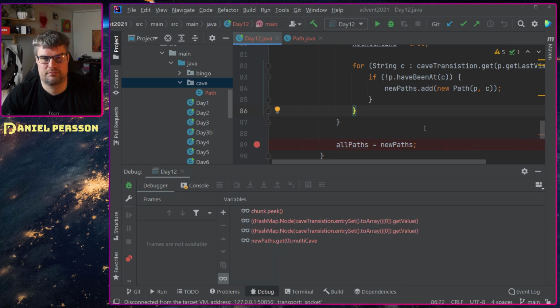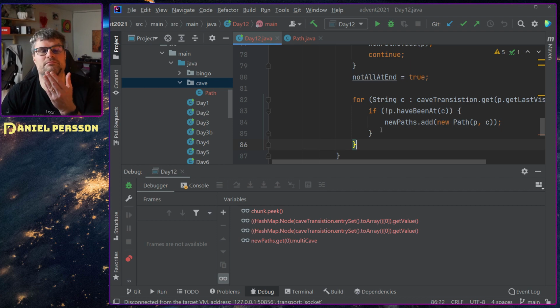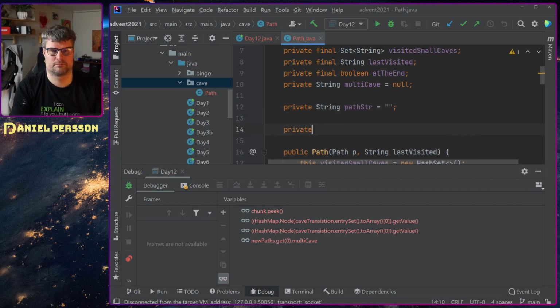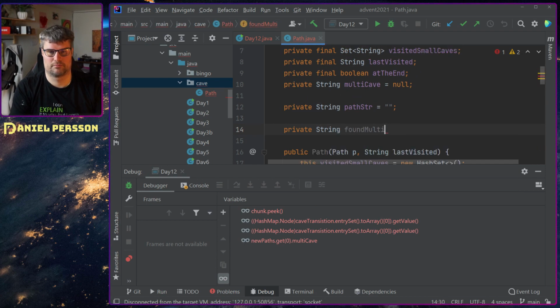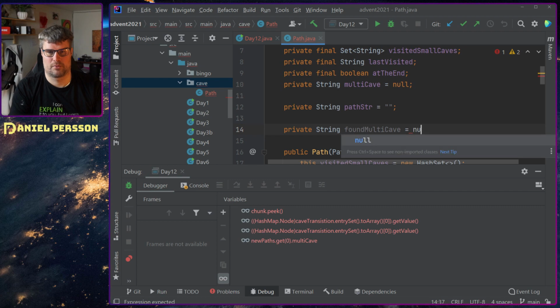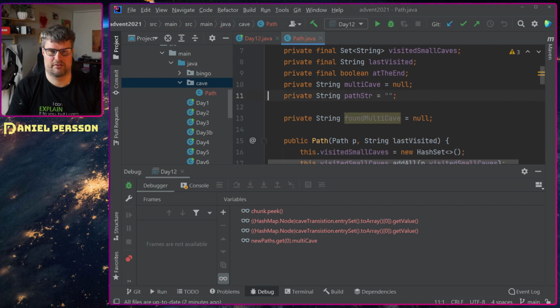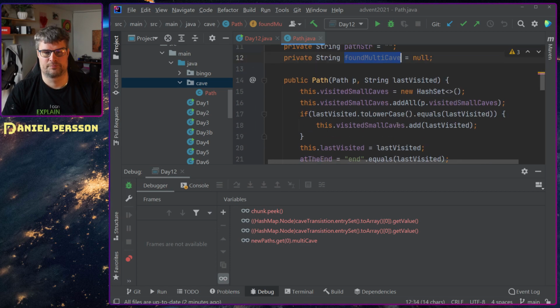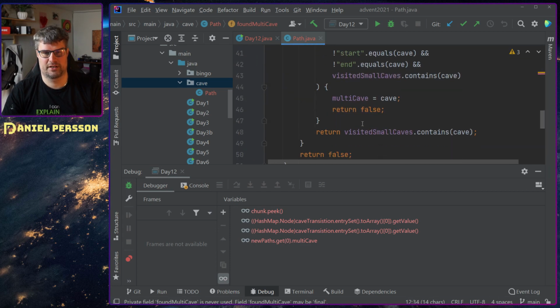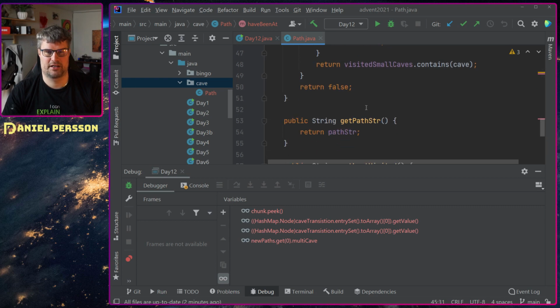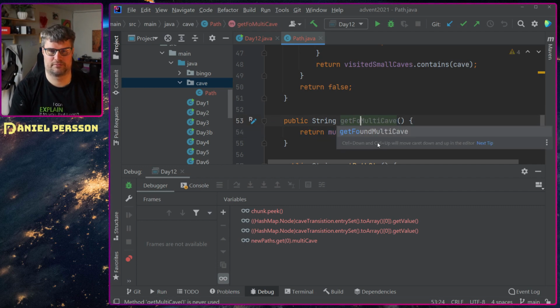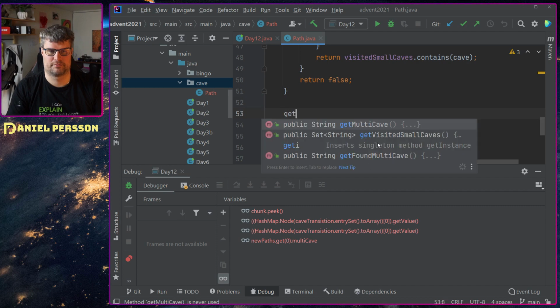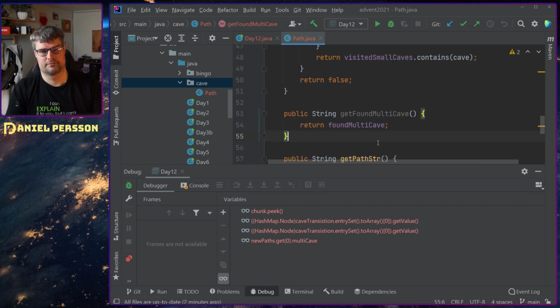So, we'll have a found multi-cave. And we will set that here instead. Then we'll have a get found multi-cave. Like that.